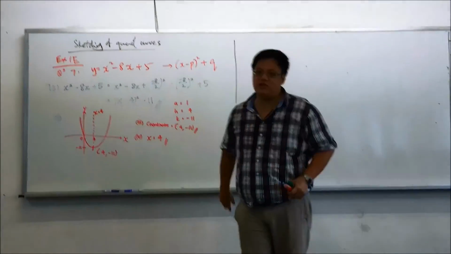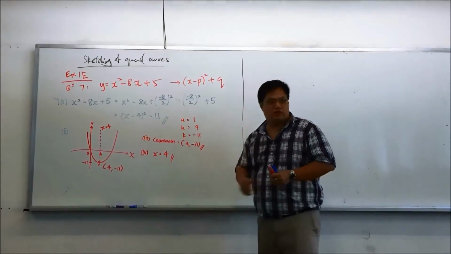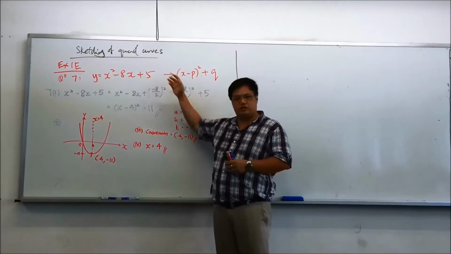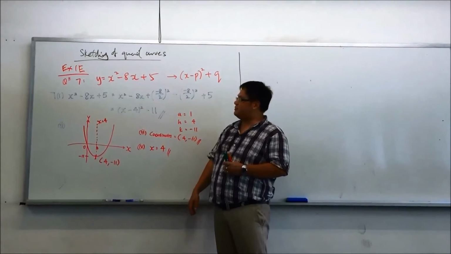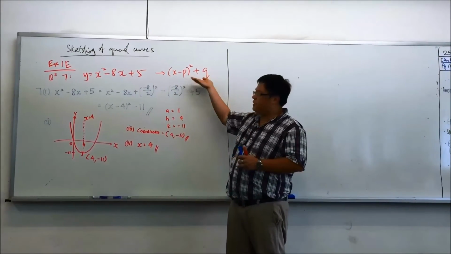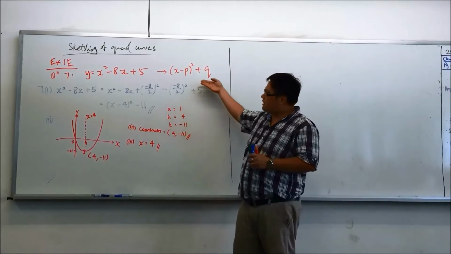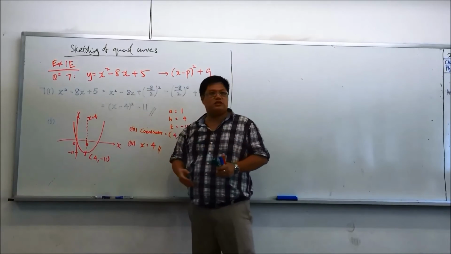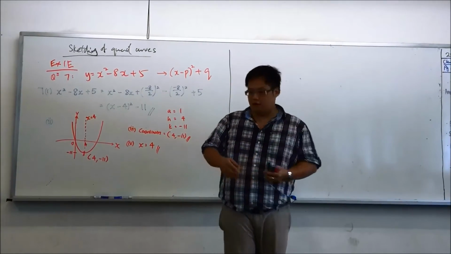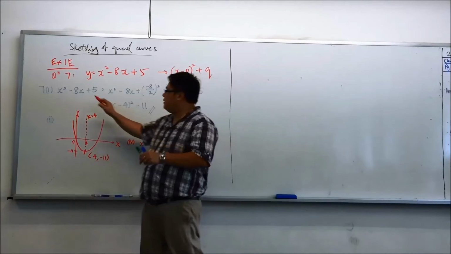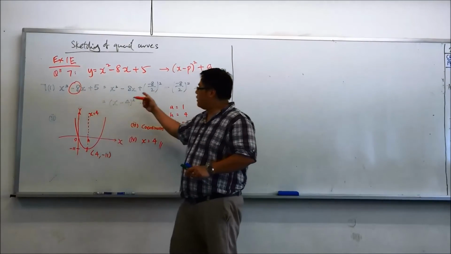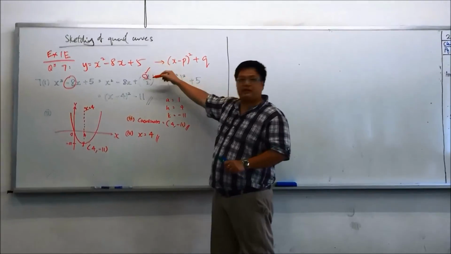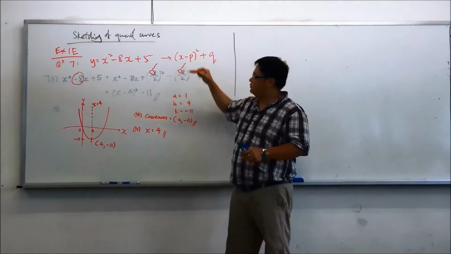Okay, thanks so much, Christy, for working on this question on the board. This particular question says you're given an equation y equals x squared minus 8x plus 5. Can you express it in this particular format? Over here, I like what Christy has done. She approached this question using the completing the square method. She recognized that her b was negative 8. That's why when she introduced the term (b over 2) squared, this is beautiful. Negative 8 over 2, negative 8 over 2.